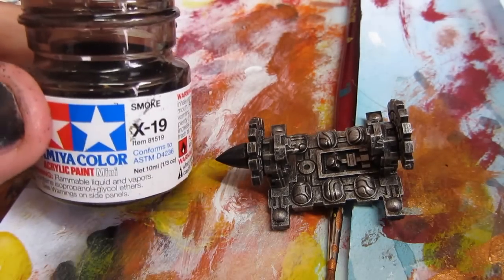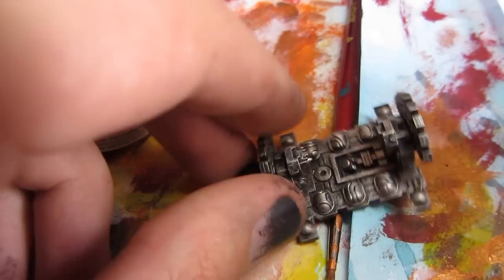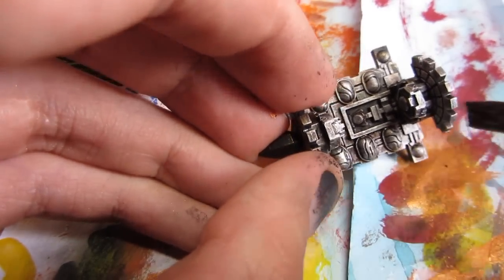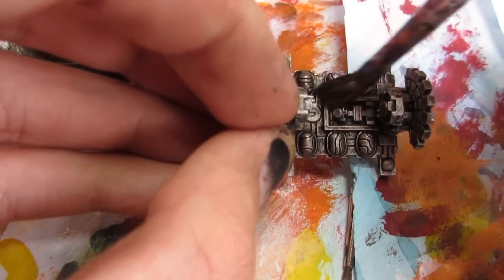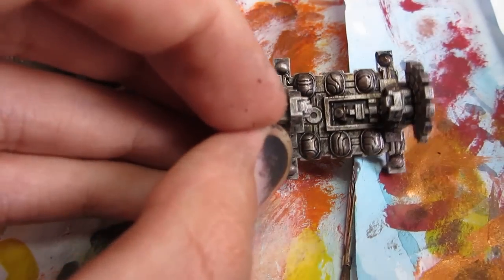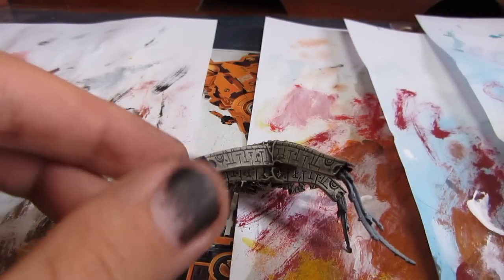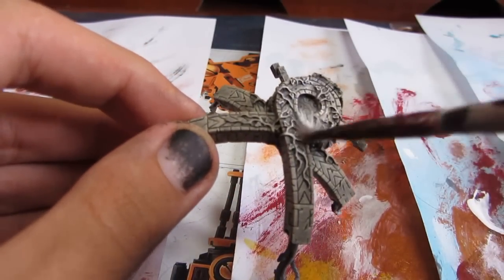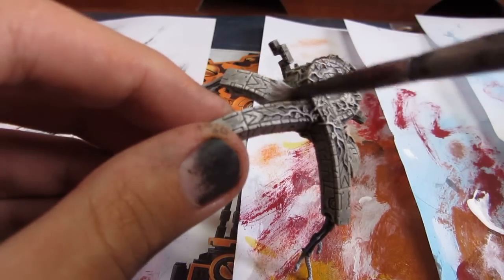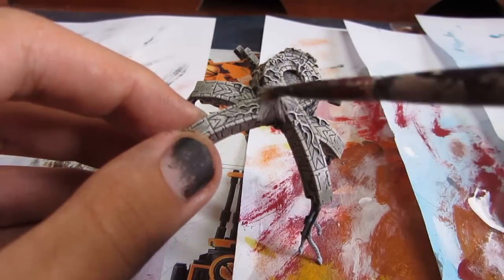Now I'm painting all the metallic parts with Tamiya Clear Smoke, just straight from the cup. And basically the whole thing. Now I'm dry brushing the Ark of Sotek with white. Just this time mostly focusing on the top and the edges.